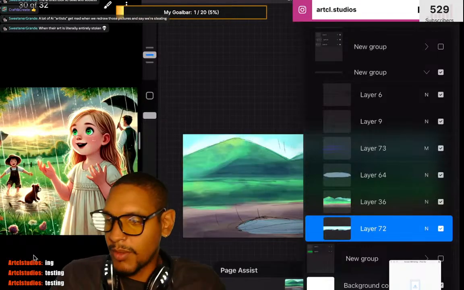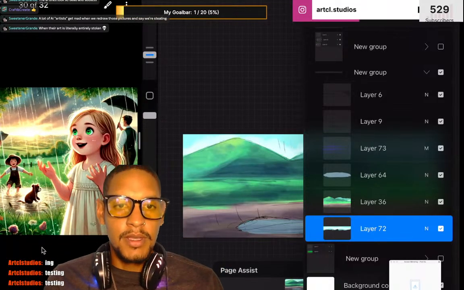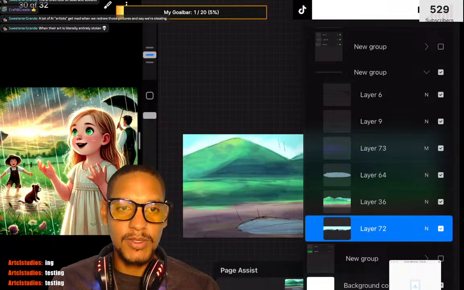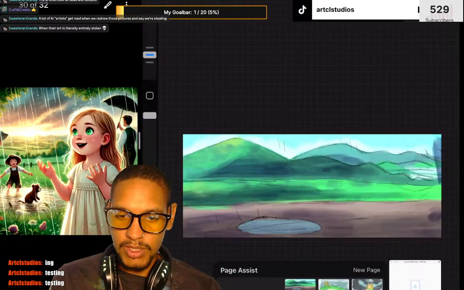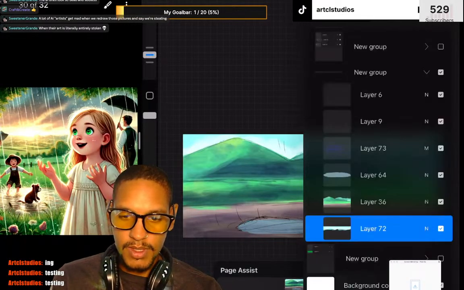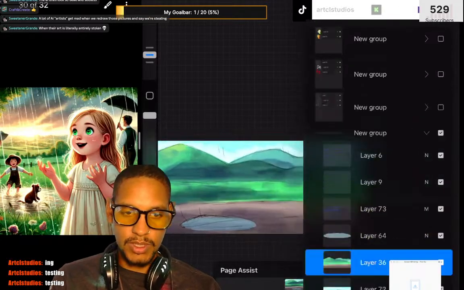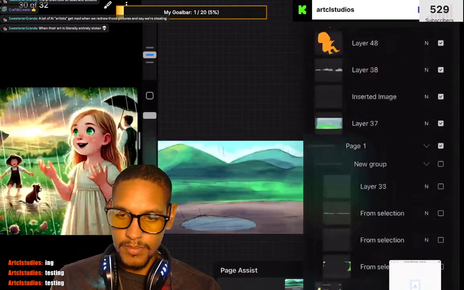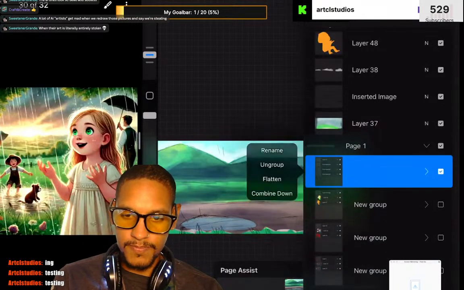I'm pretty happy with my new track list. Really enjoying this. The other ones were a little bit too mellow. This one gives them a little bit more energy. I think the clouds should be a little bit more grayish. We can change that a little bit. Let's work a little bit on this tree in the foreground. So let's name this foreground.